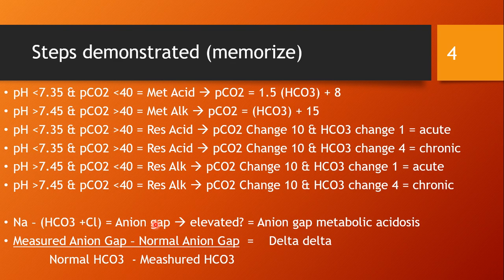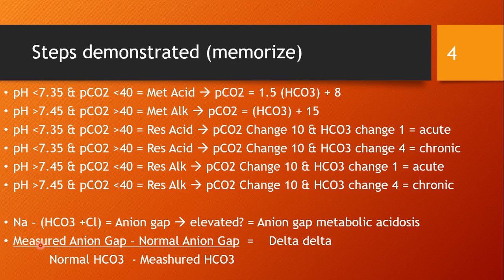If you look at your anion gap, and it's elevated, which means bigger than 12, 12 is normal as long as that person has an albumin of 4. If the person has an albumin of 4, you can calculate it: you take albumin times 3, and that should be a normal anion gap. That kind of determines the anion gap. But anyway, won't worry about that for now. If the anion gap is greater than 12, then it's elevated, and then you can say the person must have an anion gap metabolic acidosis.